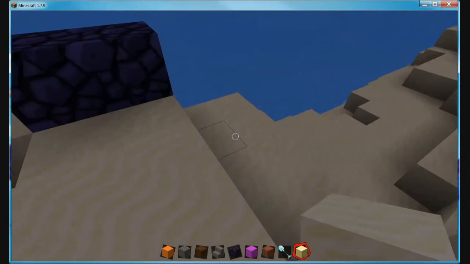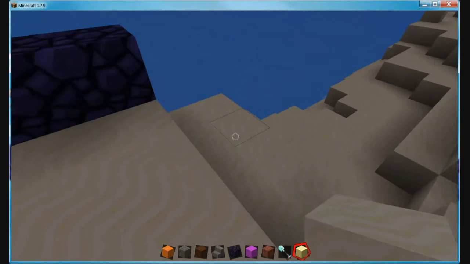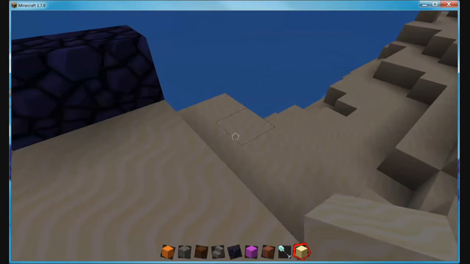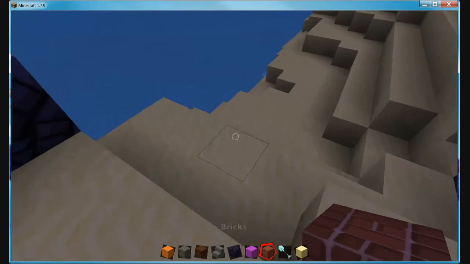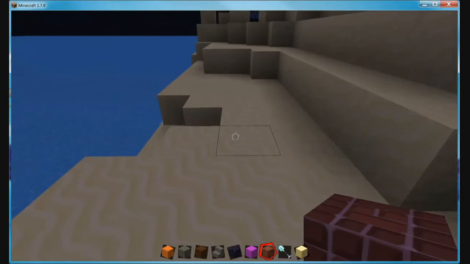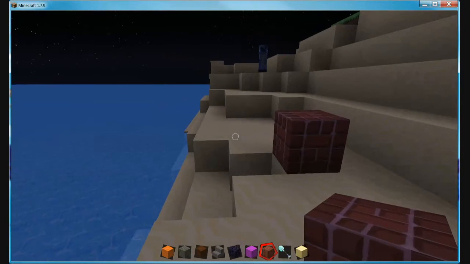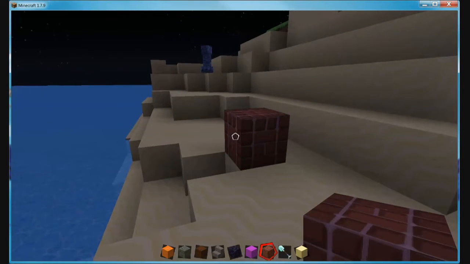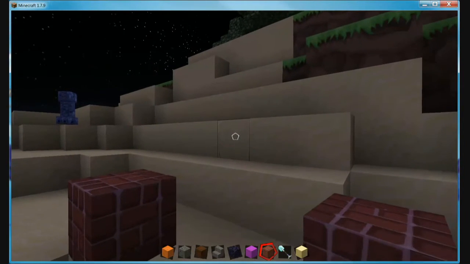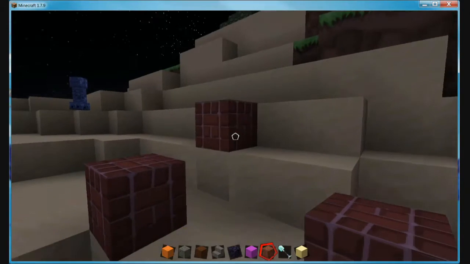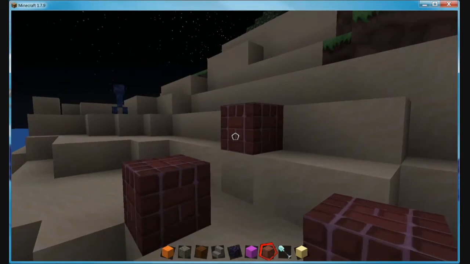You know that you're looking at a block because it will highlight with these black outside lines. And these are what guide you in building. So if I look at the ground here, I can see that black highlighted line there, and if I right click on the ground, it will lay down the block. Likewise, if I look at the side of these blocks, you'll see how the side highlights with the black line. I can right click on it and it will build off the side.